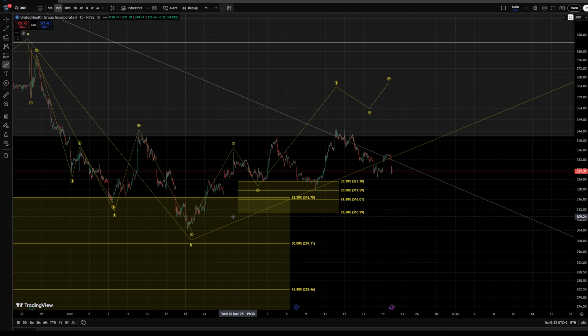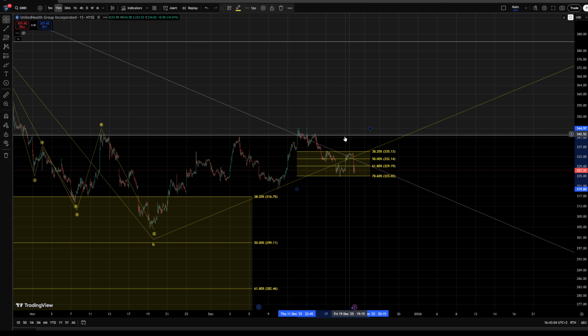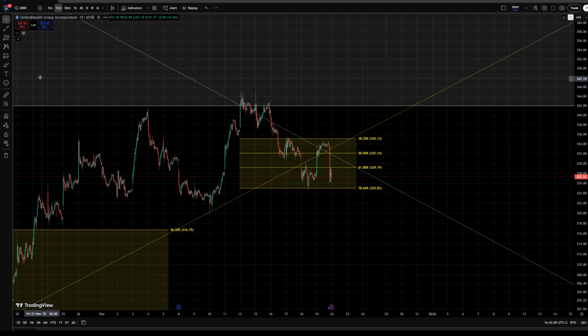Although, at the moment I have still the possibility of tracking here an internal 1-2 setup. Although, if we are to be tracking here such an area of support, we would notice that we did push perfectly into the 78.6% retracement, and once that happened, we failed. We did get a reaction, so sure, we did get quite a significant and nice reaction, but we failed to create a full 5-wave move to the upside. We didn't get to the 4th and the 5th. We created the likely part, the probable part, which is a 3-wave move correction that I would call now.